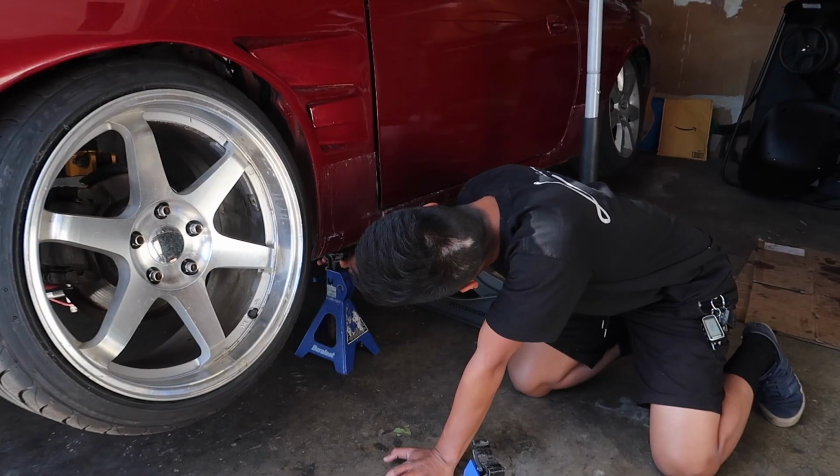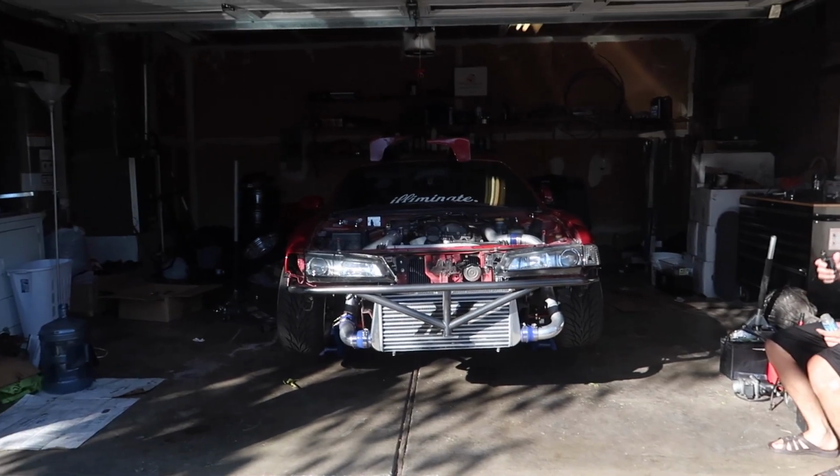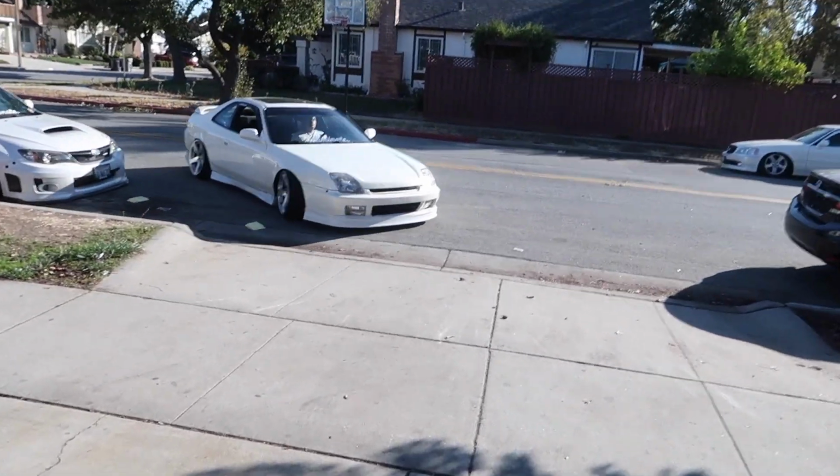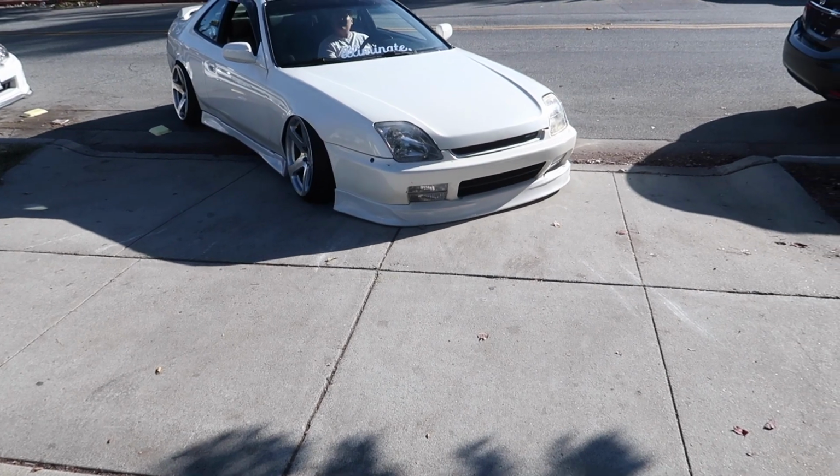All right. Car is on jack stands. Let's get started. Let's watch Thomas scrape real quick. Ah, weak. Okay, yeah, you scrape. You're good.